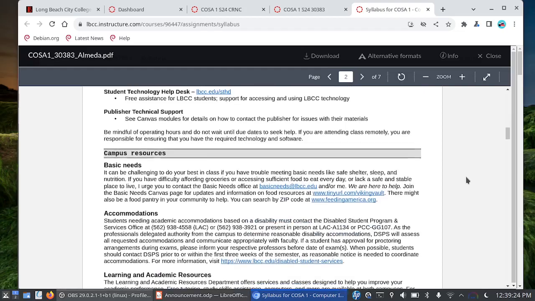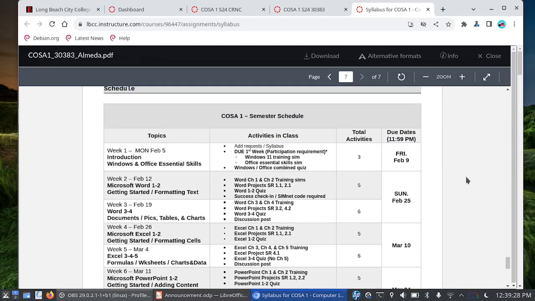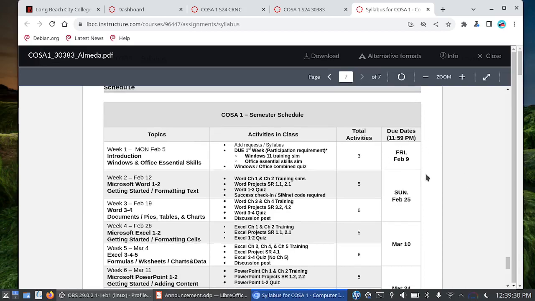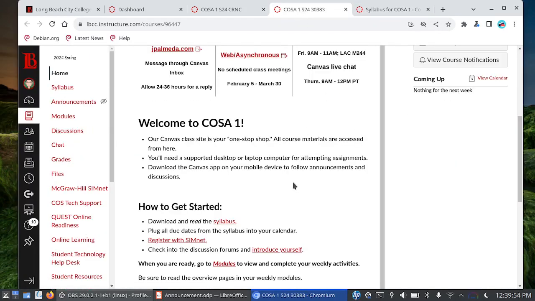Once you read through the syllabus and get to the end with the class schedule, I want you to take the due dates that you see here and plug them into your personal calendar. You'll see what we are doing from week to week. And again, face-to-face folks, I'll explain more in class on what we will be doing for Monday and Wednesday. So be sure to do that with the class syllabus.